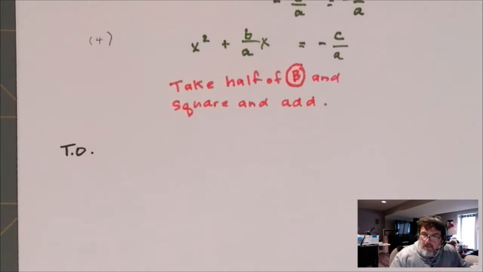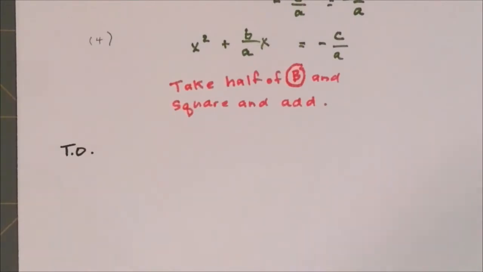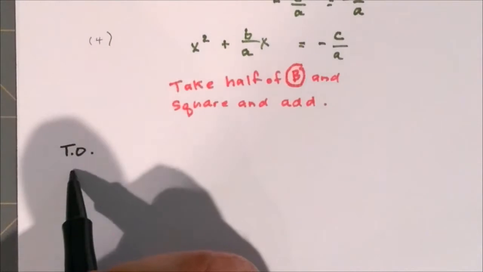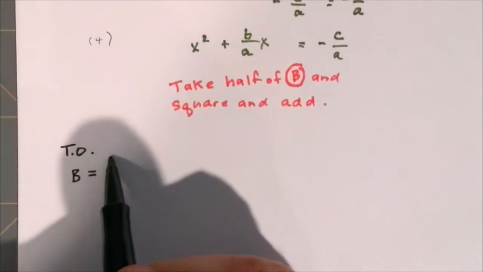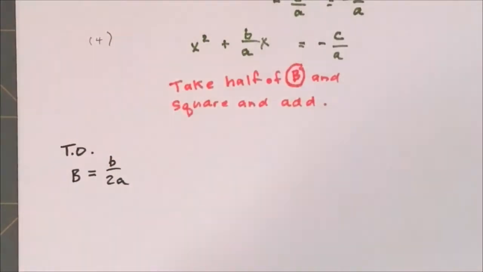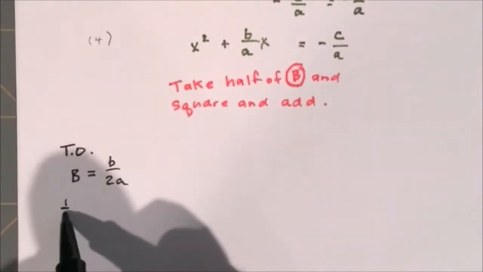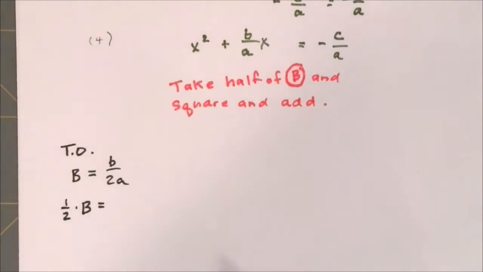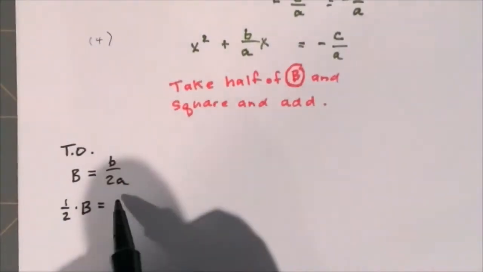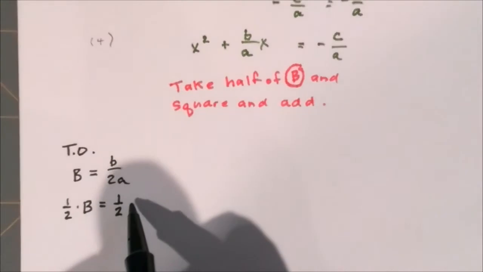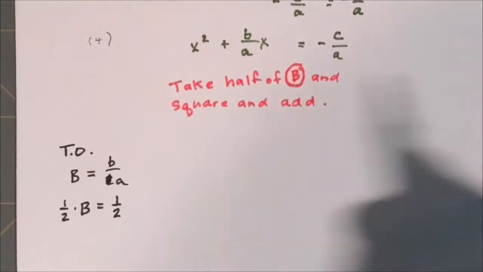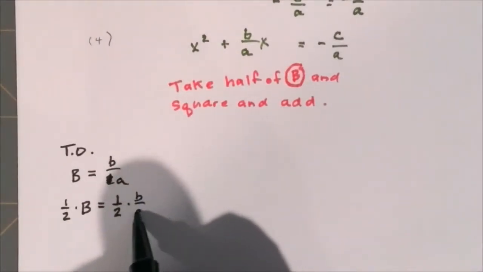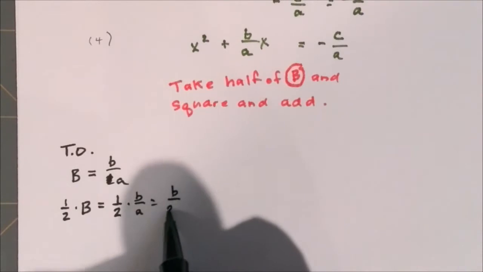Timeout. Okay, so, all right, B is currently B over 2A. Well, that makes sense, right? So half of B, and I've been trying to explain this to you, right? But half of B, whenever you see "of," it's times. It would be 1/2, right? I'm sorry, B over A. B is B over A. It would be 1/2 times B over A, which would be B over 2A.